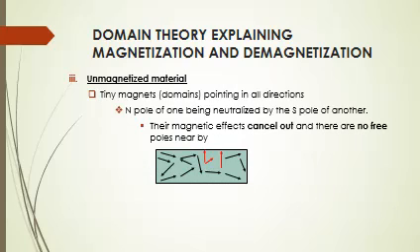So for that, you see that the magnetic effects cancel out, and there are no poles nearby. Then when you test for polarity, you see that your object is not magnetized. This comes in because the north pole of one domain is being neutralized by the south pole of another domain, making the magnetic effects cancel out and resulting in no poles nearby.